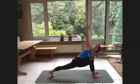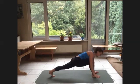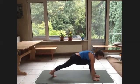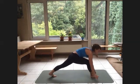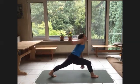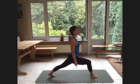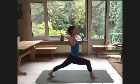Open the chest and see whether you can drop a little bit deeper with the hips. And exhale back down. Prepare to come up in the long lunge. Finding your balance. Staying on the toes of the left foot and the whole right foot. Bringing the arms shoulder high.